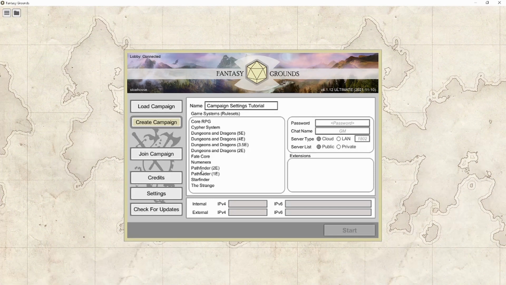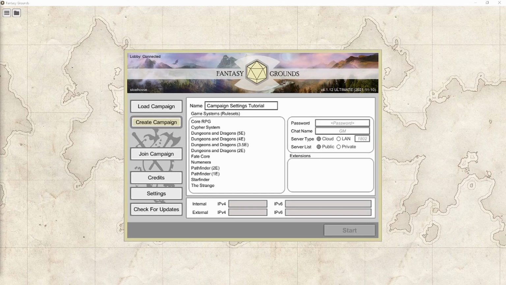This could simply be one of the ones already provided within Fantasy Grounds Unity by default, which is essentially this list here, or many of the other rule sets that could be purchased from the Steam, Fantasy Grounds Forge, or DM's Guild online stores, all of which I will provide links to in the description below. There are other rule sets that are also freely downloadable via the Fantasy Grounds forums and other RPG-based sources, though you will want to be careful and ensure that you trust the source you're downloading from.